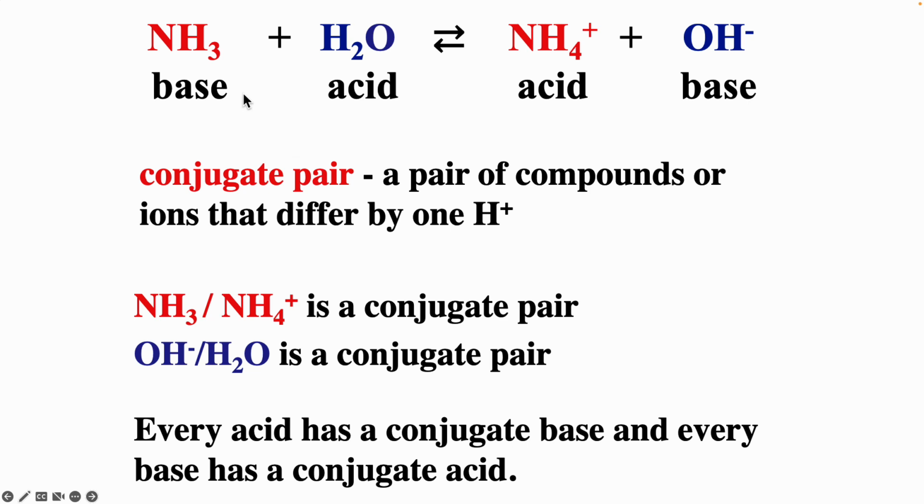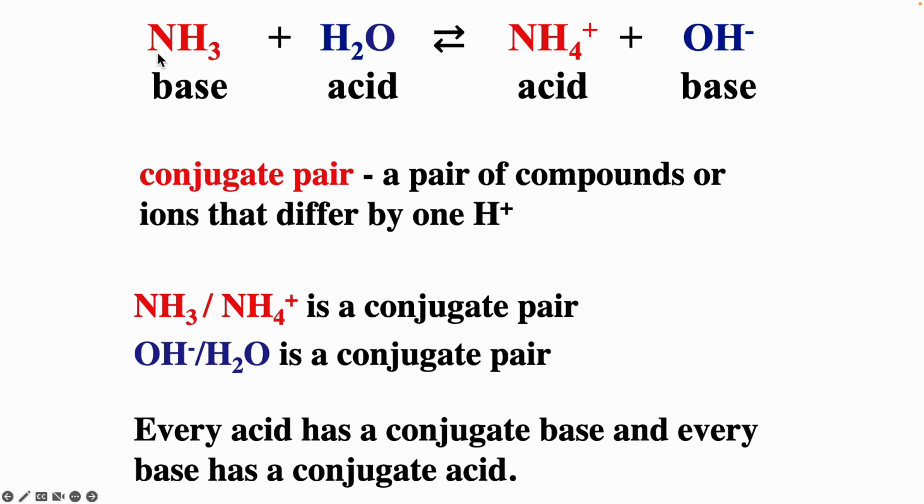Now it's kind of interesting: if we look at the product side and imagine the reaction going backwards, we'd see that the ammonium ion is going to lose a hydrogen ion, and so it's behaving like an acid. And the hydroxide ion is going to accept that hydrogen ion, and so it's behaving like a base. Typically for an acid-base reaction, you can think about going forward, and you'll have an acid and a base. And if you think about the reaction in reverse, you also will have an acid and a base.